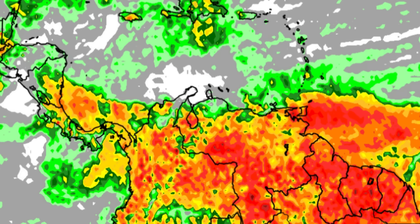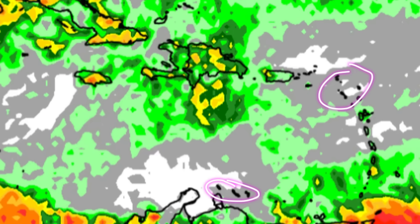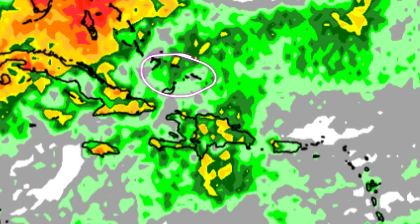A lot of heavy rain can definitely trigger flooding, especially in the more vulnerable places. The ABC Isles will be on the drier side. Likewise for the northern Lesser Antilles — much of the Leeward Islands. Heading further south, all the way down to Grenada including Barbados, there could be some periods of passing showers, nothing crazy though. Puerto Rico and the Virgin Islands could see a few showers around, likewise for the Cayman Islands, Turks and Caicos Islands, and southern Bahamas. Also for Trinidad and Tobago, there's quite a bit of moisture in the area that may move in and result in some periods of heavy rain.